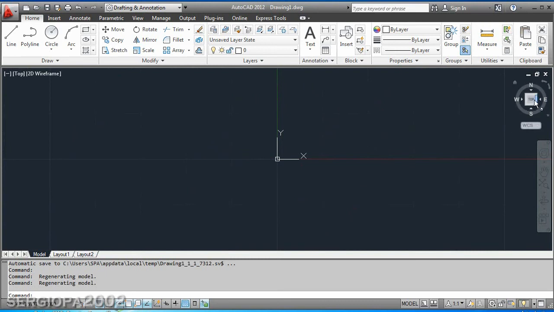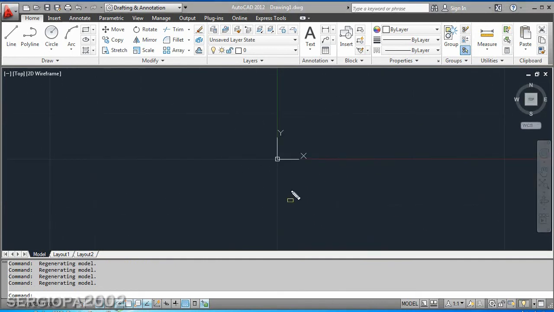Right now we're going to start talking about only 2D drawings, so we always want to see these drawings from the top view. But if you click here, you'll see that the drawing space now adds a third axis, or the z-axis, and that's for viewing objects in 3D, which is going to be covered later on in this series. So I'm just going to go back to top and to north.